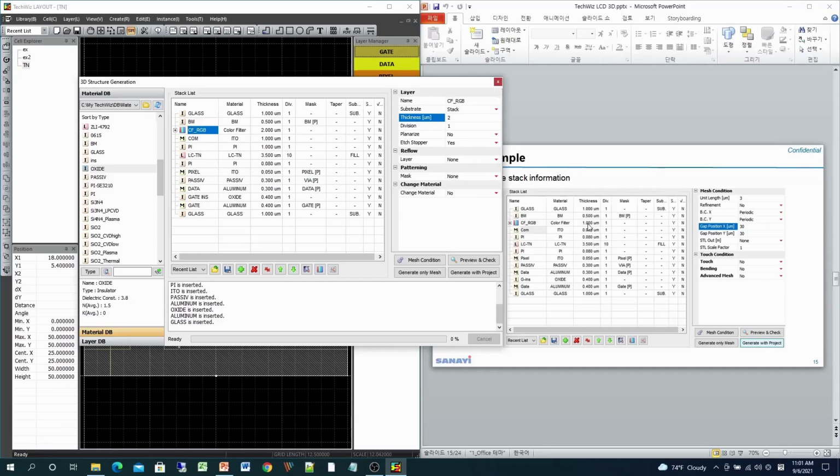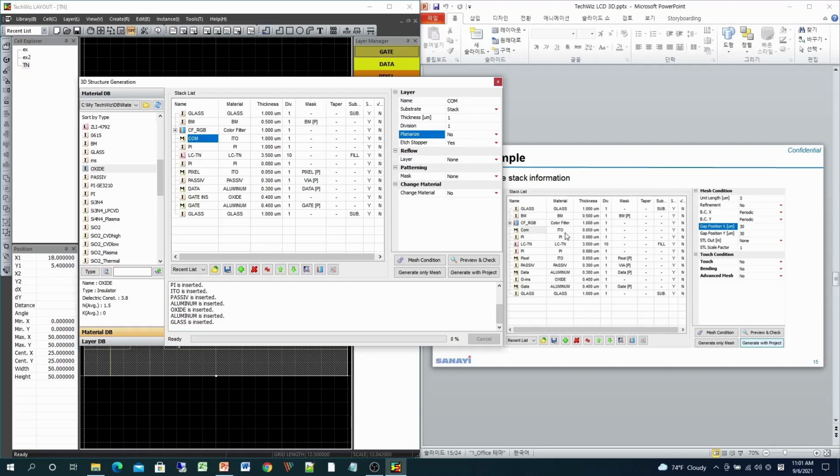Thickness should be 1 micrometer. And let's use the planarization option. Set planarize set to yes, and DOP value to 1. Also, the next one is common electrode.